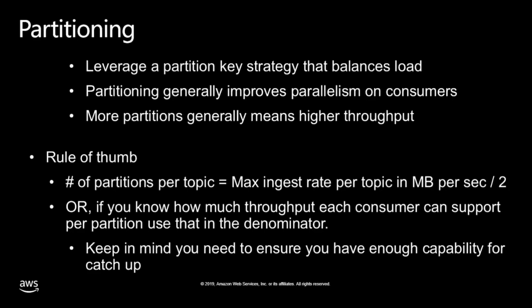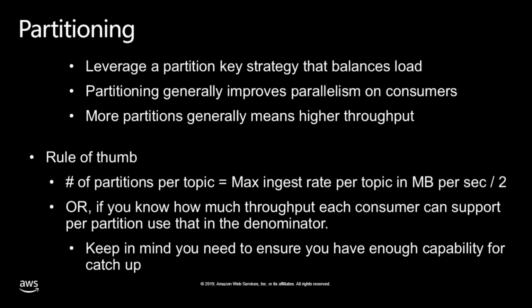We also recommend that after you create these partitions, you leverage a partition key strategy that balances load across these partitions. That way you are effectively load balancing, and not one single partition is hot, meaning that it's ingesting most of the workload from the producers, and that also increases parallelism across consumers. Because you're increasing parallelism and you're not ideally hitting any consumer bottlenecks for consumption, this generally means more partitions generally means higher throughput.